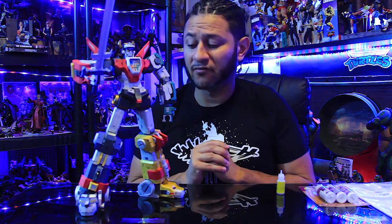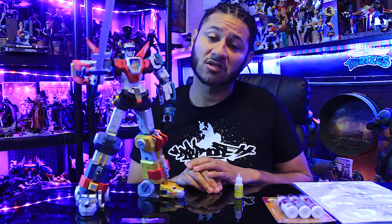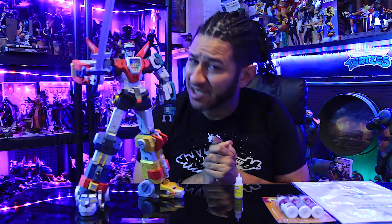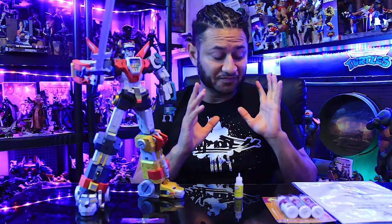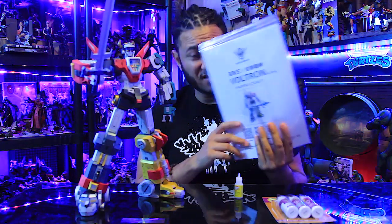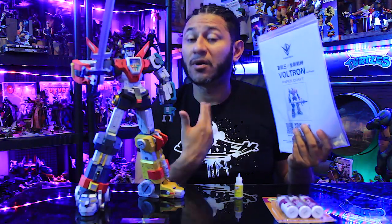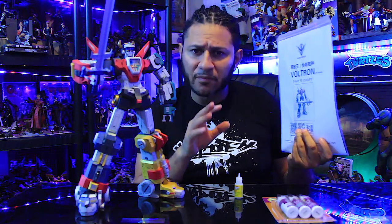If you guys decide to buy this Papercraft Voltron, in the Voltron Facebook group that I'm in, I met a member that was actually selling these. I'm gonna tell you guys some tips to help you build this, because I found a lot of challenges. One of the biggest challenges is that, first things first, this is in Japanese. So I don't know if there's additional information that probably would have made my experience a lot easier, but there was some bit of a learning curve.